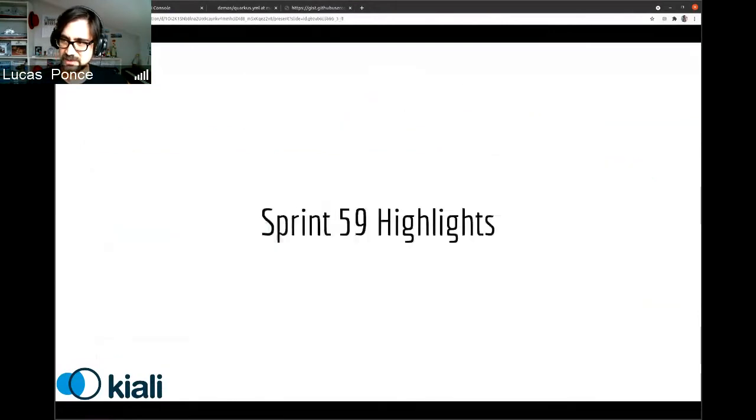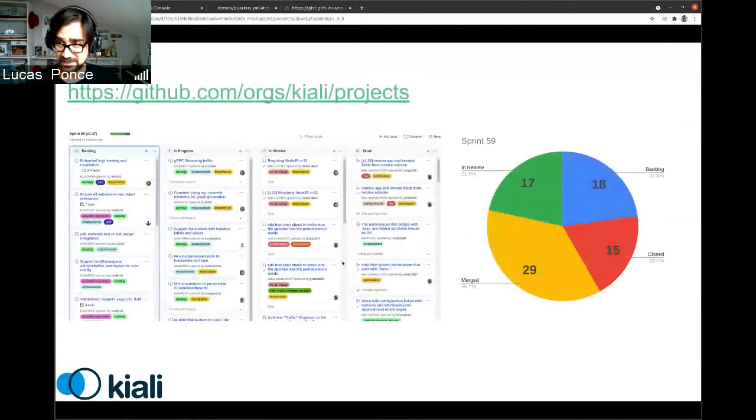Let's continue with the Sprint 59 highlights. Again, all our activity is in the GitHub project. We did a small change in the layout of the Kanban project. We tried to put the epics column between the backlog and in progress, just like a regular issue. But now GitHub has updated the multitask issues, and it's clearer when something is an epic, and you can filter in an easy way. So you can see the activity of what we have closed, of what we have merged, etc. And again, what we plan is in the backlog, and you can see what things are in progress, what are the issues that I'm currently working on.